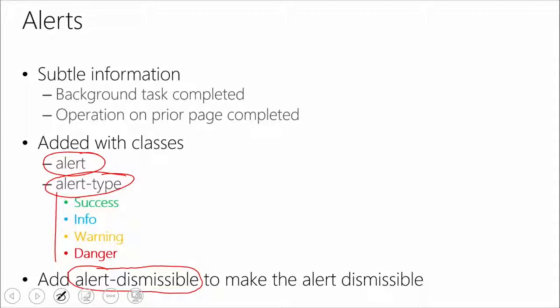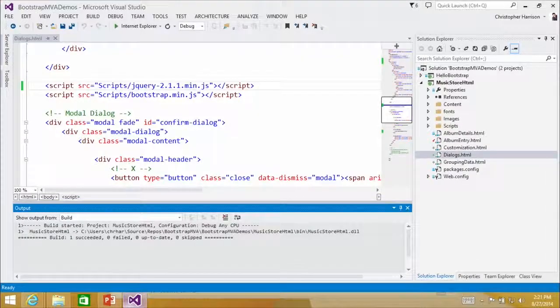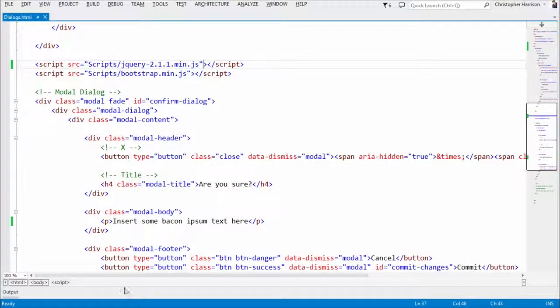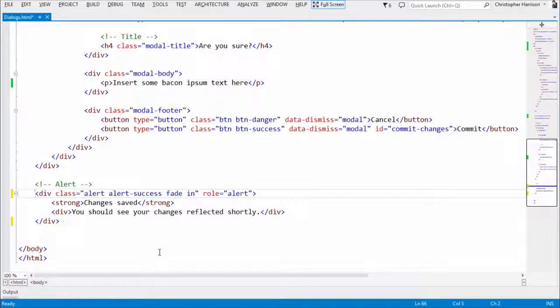Now, let me go in, take a look at Visual Studio. Escape and discard, and there we go. Okay. Now, down at the very bottom, you're going to notice that I've got my alert. You're going to notice that I had it down at the bottom, partly to hide it. The reason that I had it tucked down there is because, well, there isn't a JavaScript function to make an alert appear.